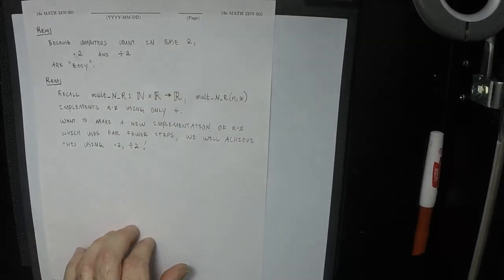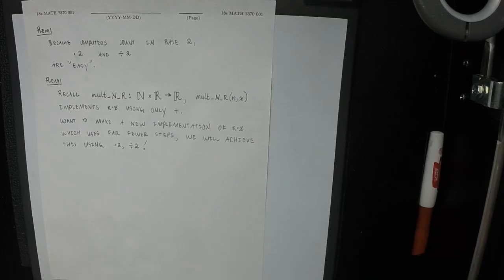Okay. But before we do that, I need to make one more observation. And that is that when you're working in base 10, it's quite easy to detect if a number is divisible by 10. How can you tell? Right, if the least significant digit is a 0. So for example, 0 is divisible by 10. What's the next biggest number that's divisible by 10? 10, right? What about 2370? Is it divisible by 10? Yeah. How can you tell? There's a 0. The least significant digit is 0.